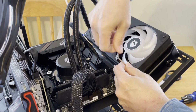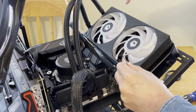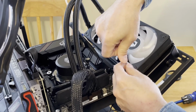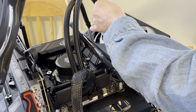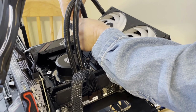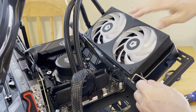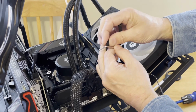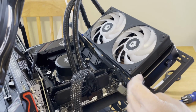Another thing that's nice about these, I know the Cooler Master comes with a screw pattern that's a little different. On the 360 especially, it has a couple screws in between. So with this one, you only have to use 4 screws for 2 fans. Snug them down. Has a nice little feel to it, nice rubber cushions. 2 120s. We have ARGB, and this one does have a 4-pin versus the 3 on the power.